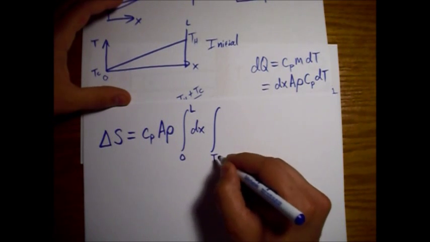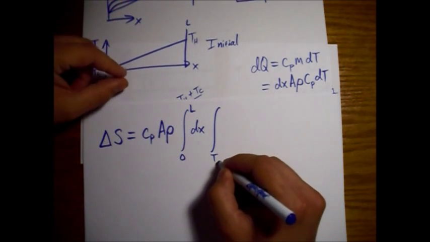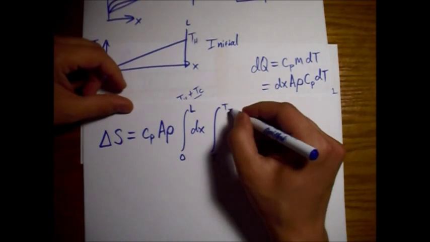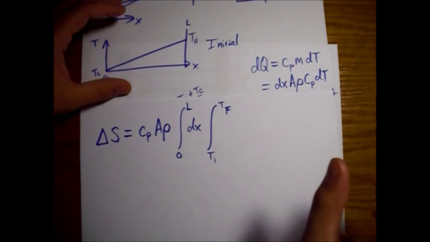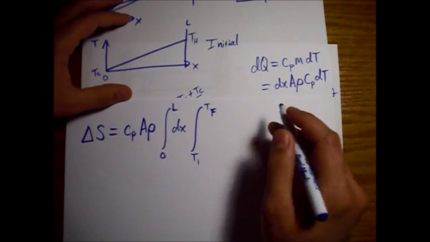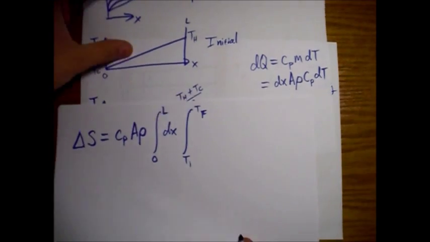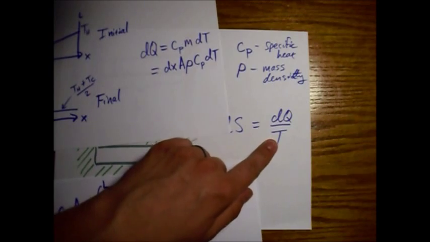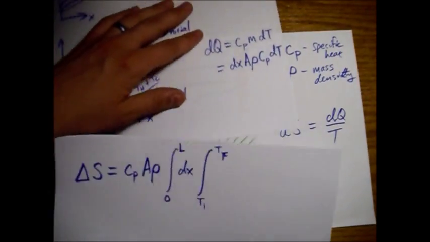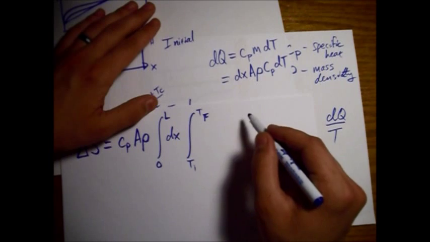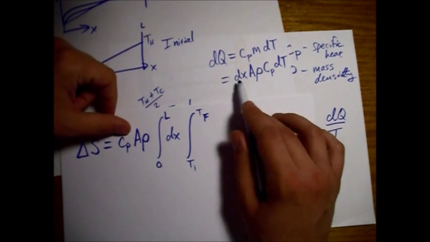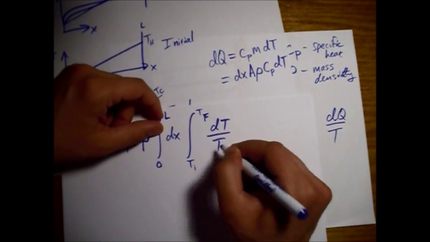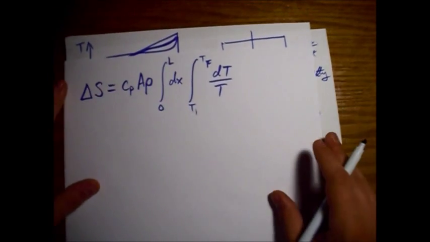All right, so we need a Ti, we'll just say, to a Tf. And this is just for one tiny piece again. And again, we are actually looking at this equation right here, right? So we need to divide by the big T. Okay. Let's see, I've got all these pieces accounted for, so I just need to have this. All right, so here we go.